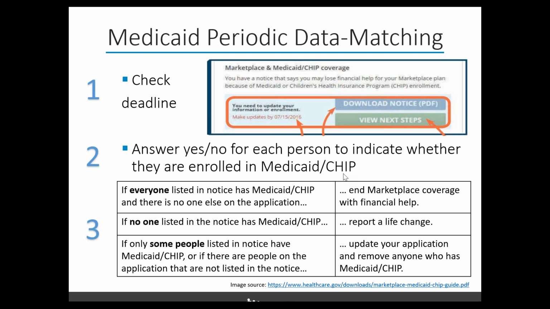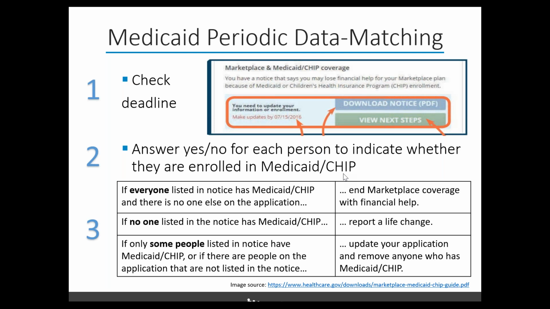Remember that this is different from Medicare PDM. At this time, the Marketplace will not cancel APTCs for people who also have Medicare, although like I said, that might change later this year. But for Medicaid PDM, the Marketplace will cancel APTCs, but will not cancel the plan altogether. The consumer must do that.